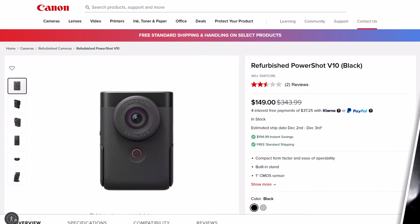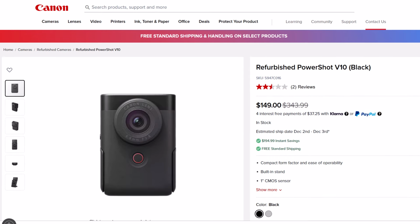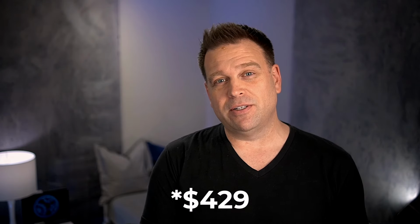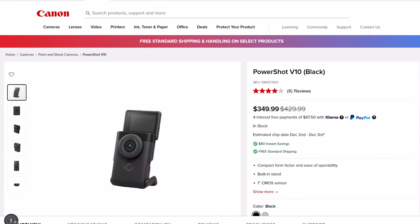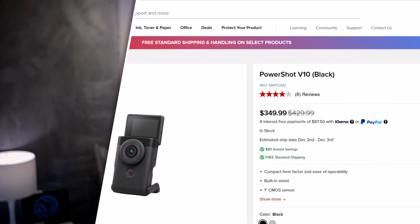So, if you're open, by the way, to a refurbished unit, they're going on Canon.com's website right now for about $150, which is really, really inexpensive because they sold for, I think, $500 MSRP in the beginning. Otherwise, a new one will set you back about $350 at the moment. This product's about a year and a half old, and that's what I personally paid for it. Now, I wouldn't pay anything more than $350 for it because I think you're starting to get into quality used APS-C camera prices at that point.